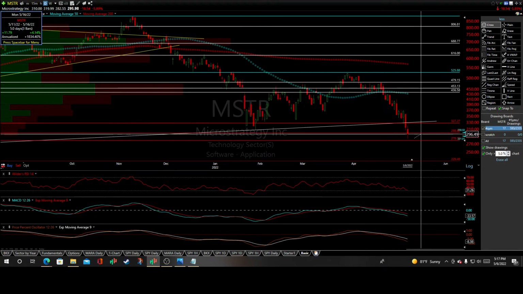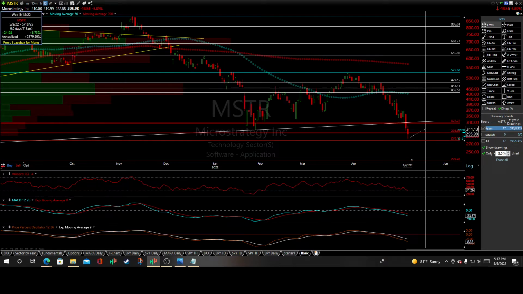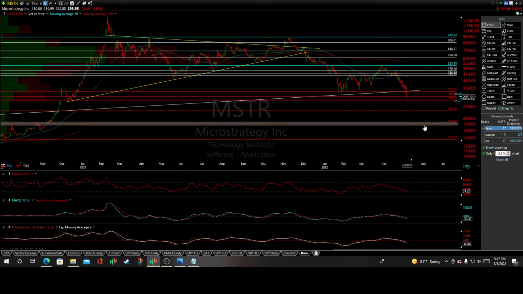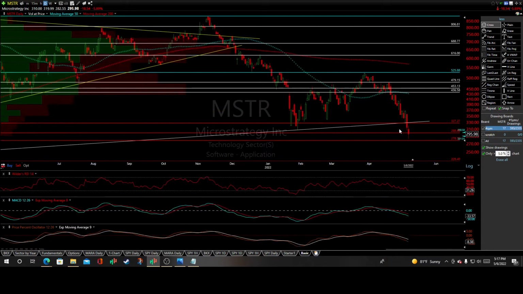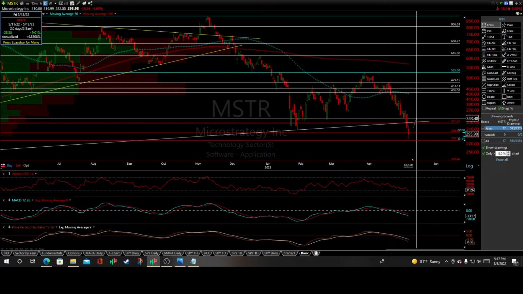This is your dollar cost average. You're so far good for 4% on that trade. If you're getting that dollar cost average now, for the bullish case scenario, what you want to see is a recovery of the 327.27 resistance and a recovery of this primary hidden trend line here.